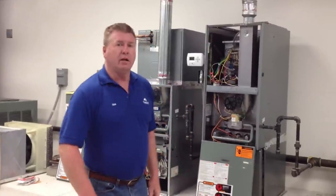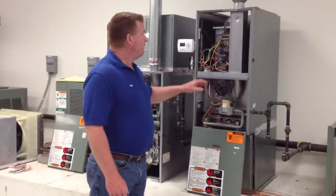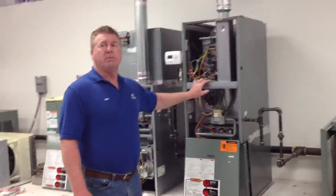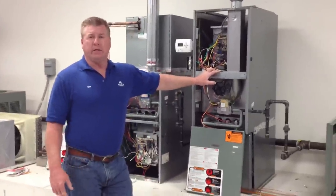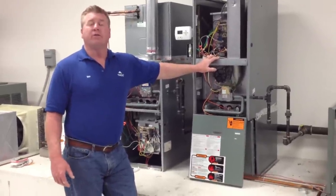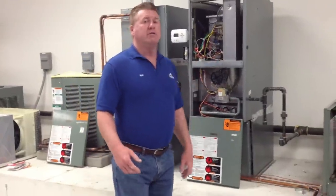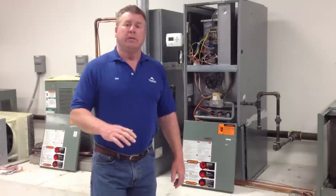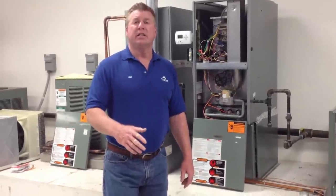This is lab equipment. The importance of the blink codes — that's one of the nice features of the furnace. On this particular furnace, we have five blink codes. Number one being a soft lockout. That was the first one we demonstrated. The way to troubleshoot or go back to find the problem was to reset the power and watch the sequence of operation to see where it fails. Then from there, you can start diagnosing the problem.